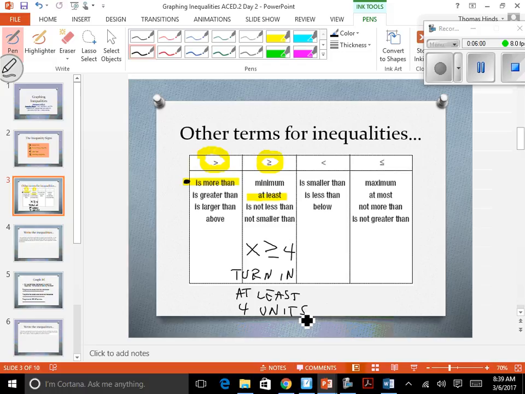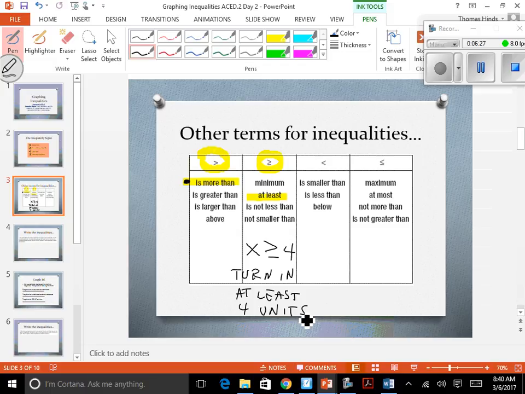You can turn in 10. That's at least 4. What number can you not turn in based on this mathematical expression here? If you turn this in, you could get in trouble. 1, yeah, it's not at least 4. One of the problems is going to say you can get at least a certain amount of something. And when you write it as a math thing, you know that this symbol, the greater than or equal to, is at least.